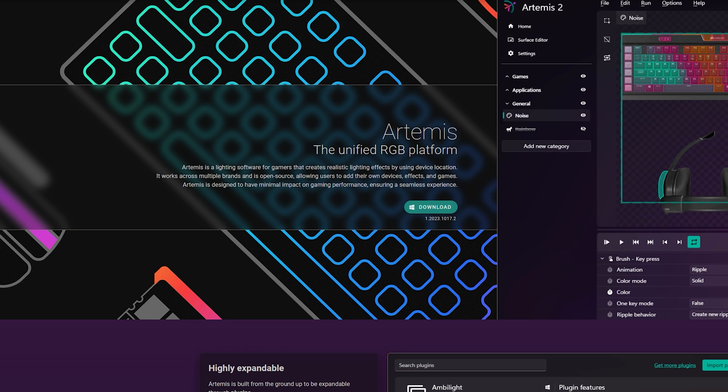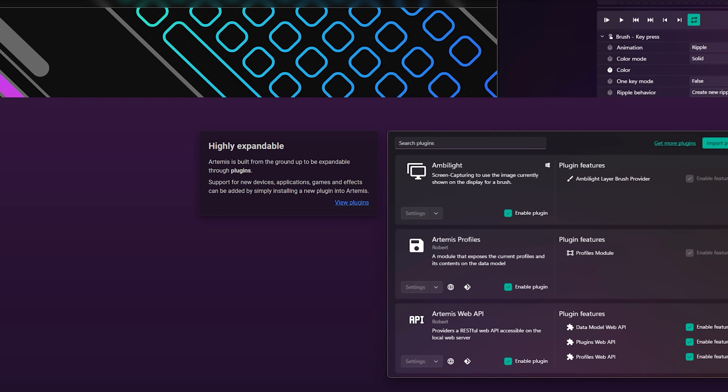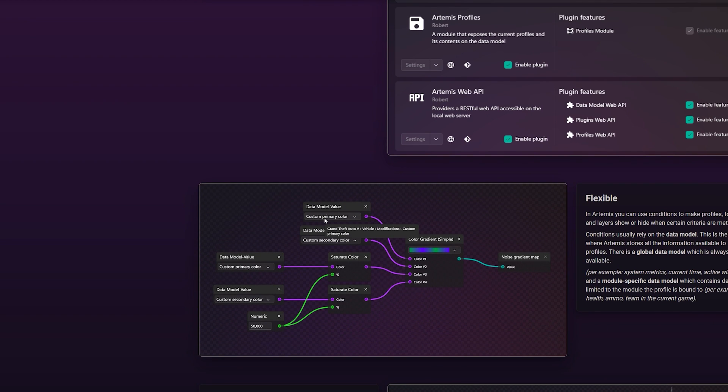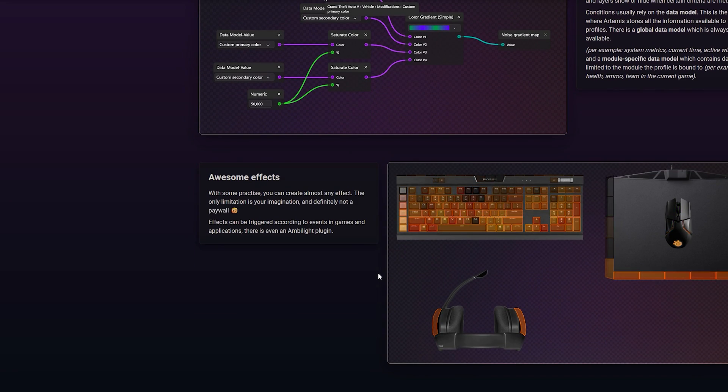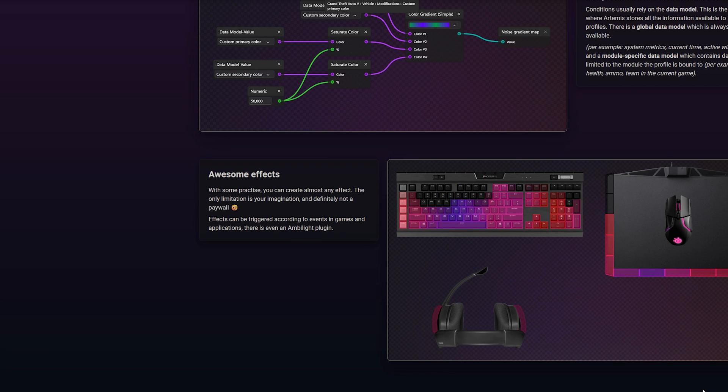You can go to the timestamps below if you want less rambling and more action. To get to the point: if you're not familiar with Open RGB, you can connect Open RGB with Artemis — that will be a separate linked video. You can also connect plugins such as Cooler Master, MSI, ASRock, iCUE, Razer — anything you can think of. They even have simple gradient maps and you can connect Spotify to the software, which is really nice.